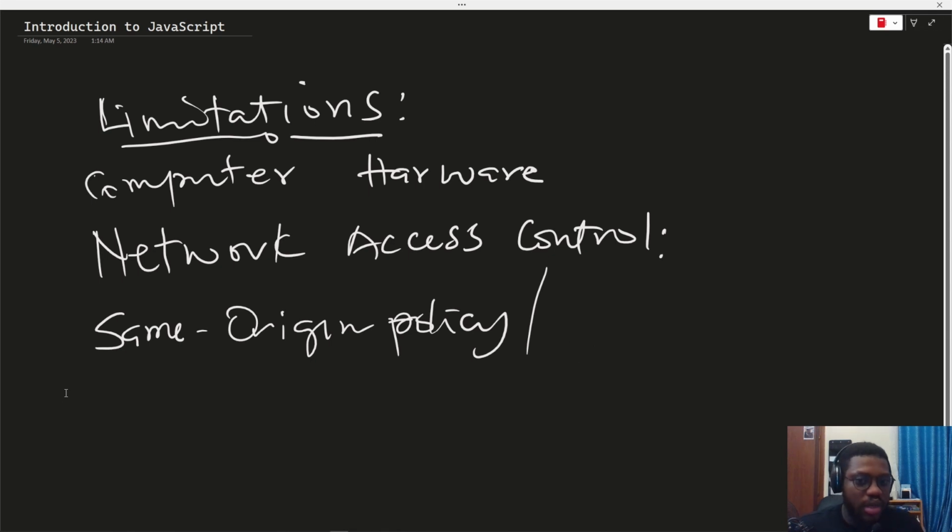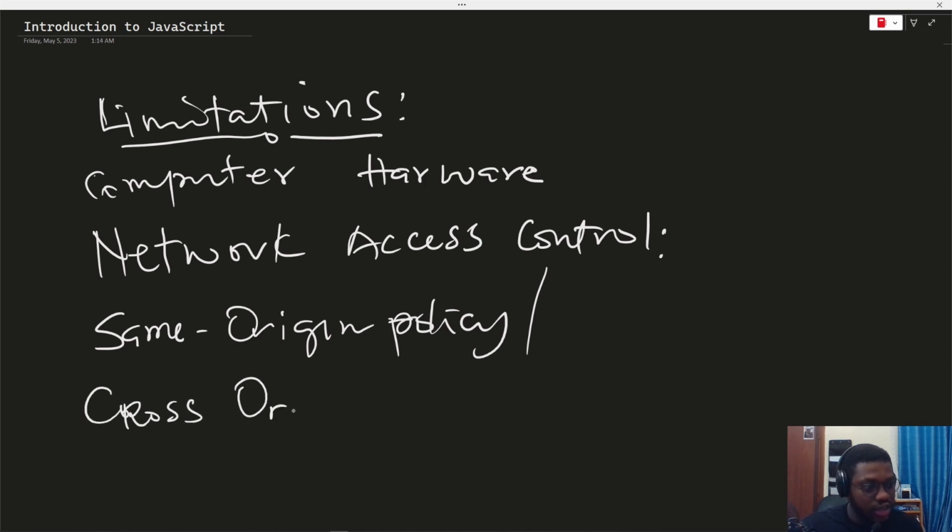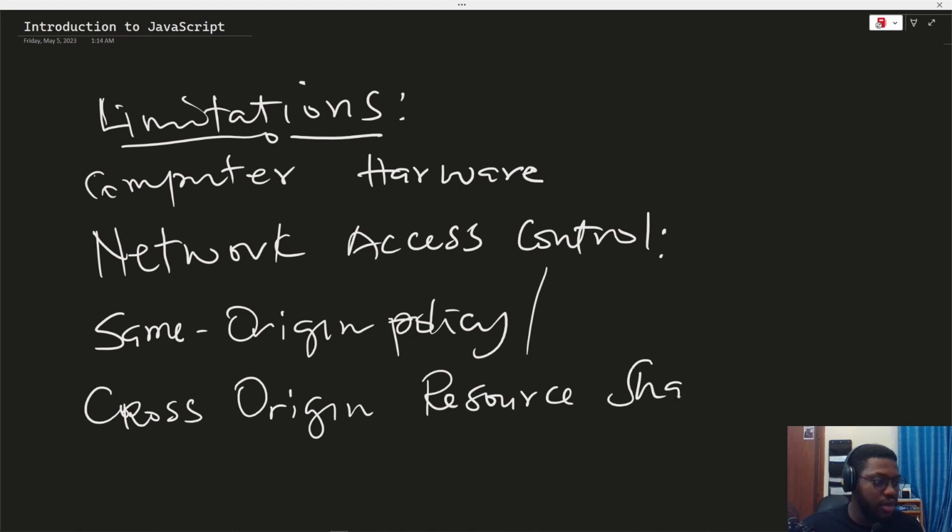Even though JavaScript is a same origin policy language, which means your website cannot send requests to a different server, you can actually use JavaScript to make requests to a different server, but it requires a lot of configurations from the backend. And that is where methods like cross origin resource sharing come in.